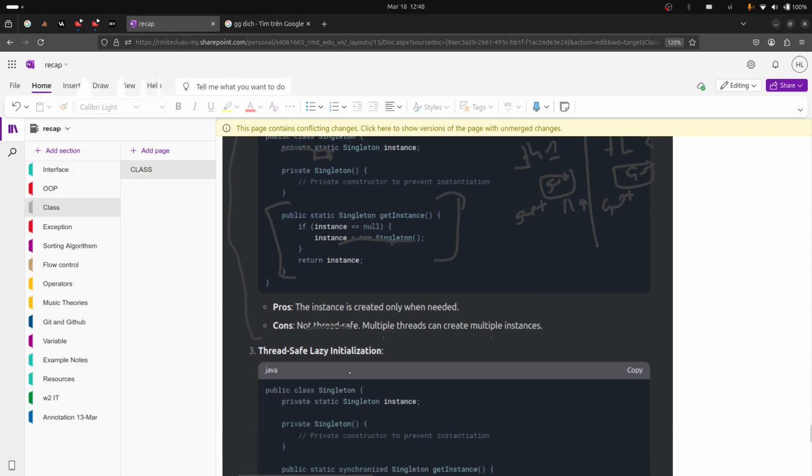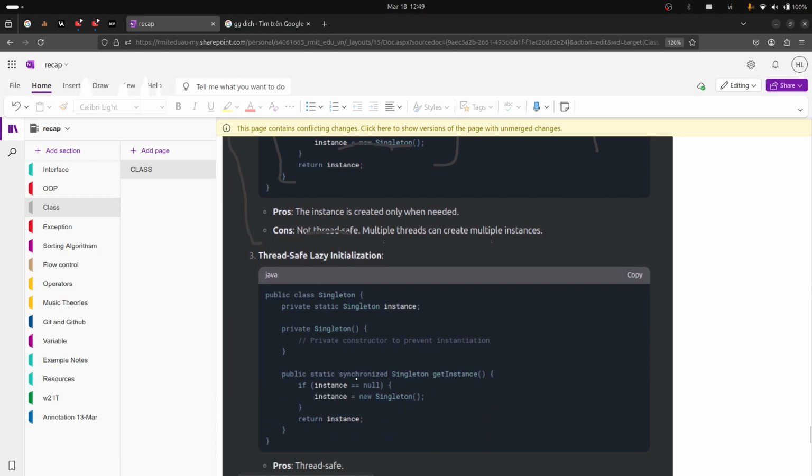So we come up with the thread-safe lazy initialization, in which we use the synchronized keyword. The synchronized keyword means that only one thread can access it at a time, because it uses a lock and unlock mechanism. For example, when thread 1 accesses the method, it locks this method, so if thread 2 comes to this method, because it's already locked, it cannot access it. Inside the lock, the class creates the instance, changing it from null, and then it unlocks. When it's unlocked, thread 2 can access it, and because the instance already exists, it doesn't create it again and just returns the object.